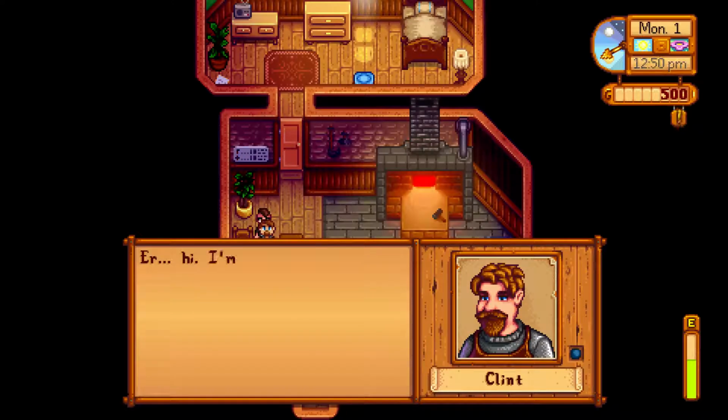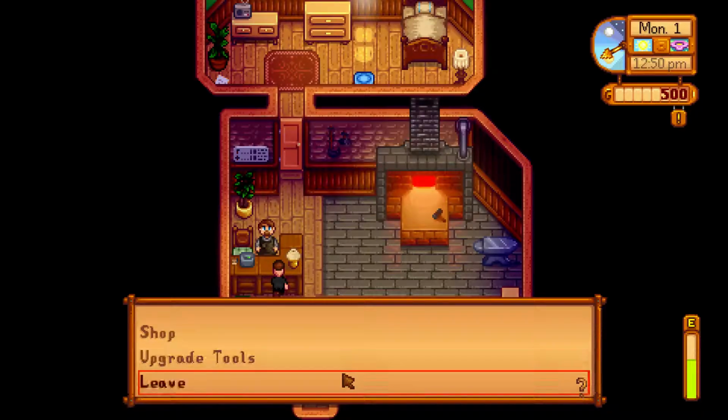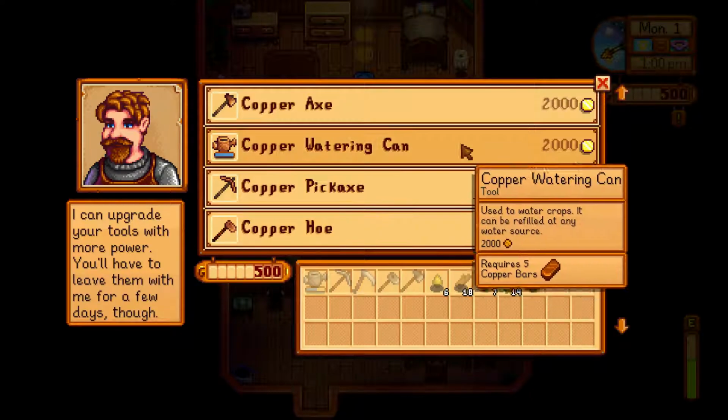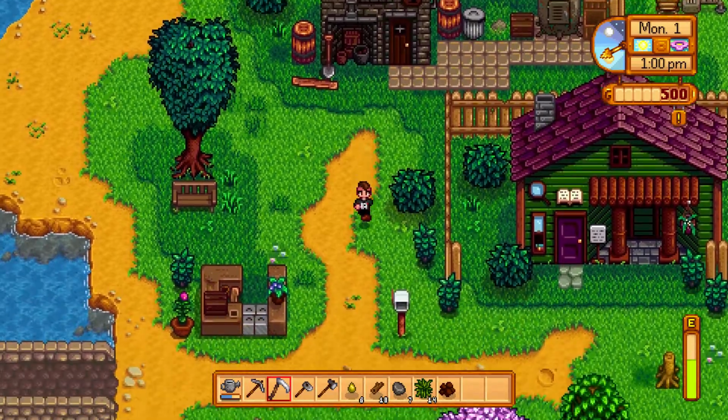Excuse me, sir. Hi, I'm Clint. Hi, Clint. He's the blacksmith. You can buy ore and whatever from him, and you can upgrade your tools. Yeah, upgrading tools. We can't do any of that yet.